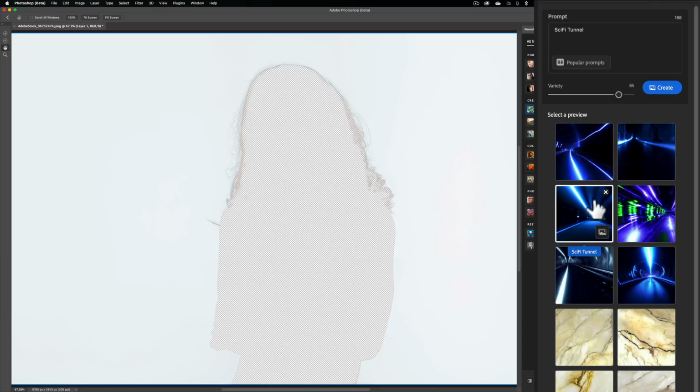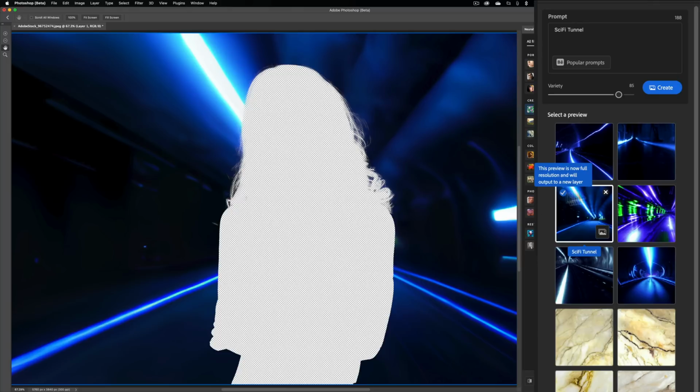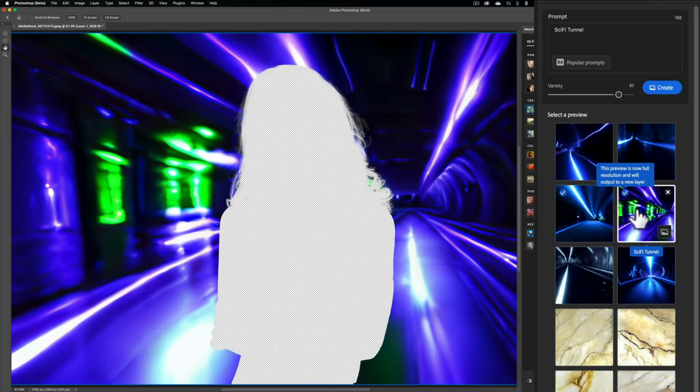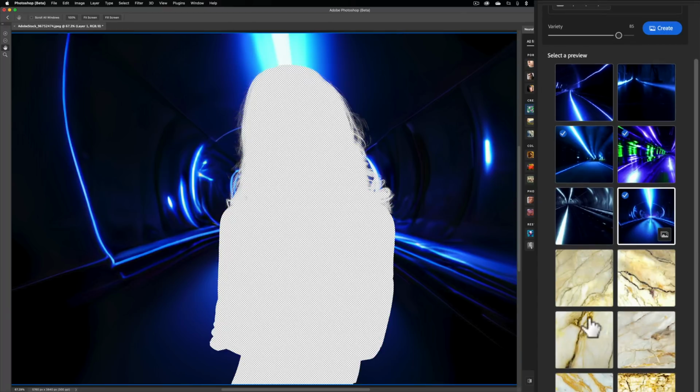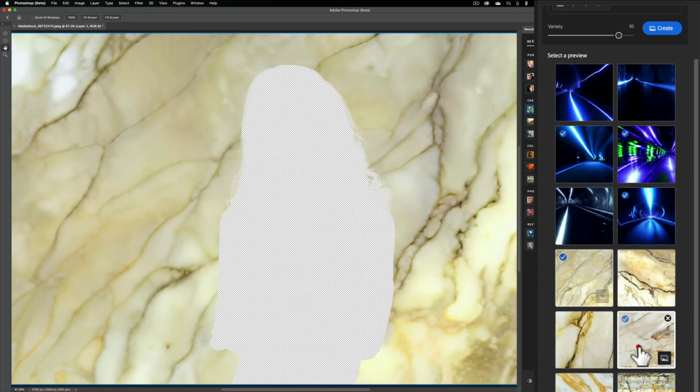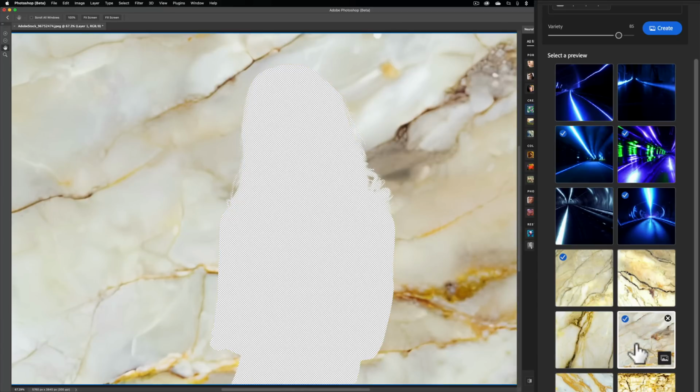And let's say now I like this one, so I'm going to click on it, and it has a check mark in the left-hand corner. You can see it put it in there. Let's say I like this one. See, it puts a check mark there as well. Let's say I like that one. And for the sake of argument and completeness, say I like this one, and I like this one. So what it did when I clicked on them is it created high-definition versions of that backdrop, and it put check marks on all of them.